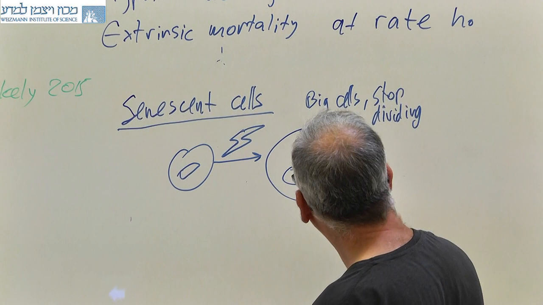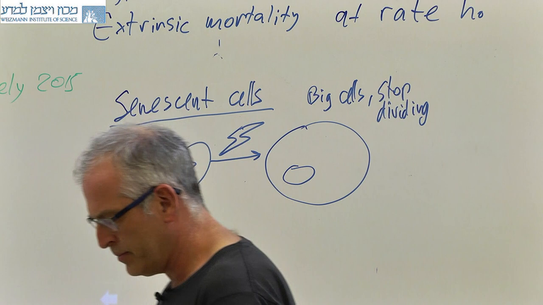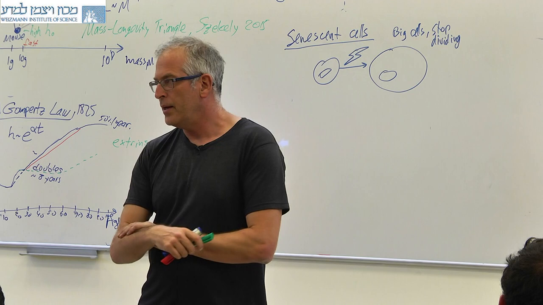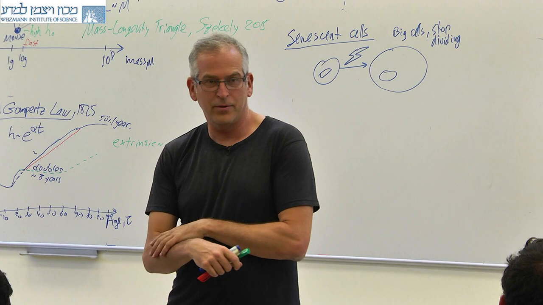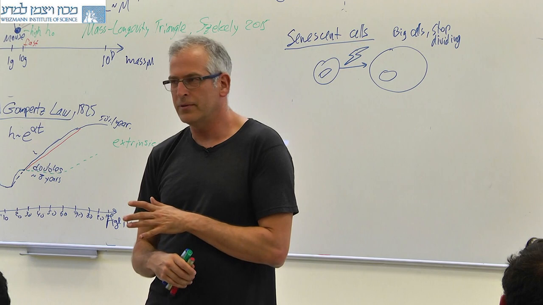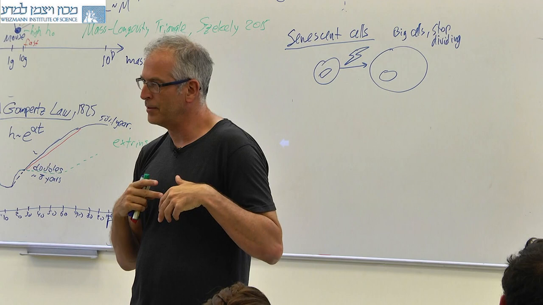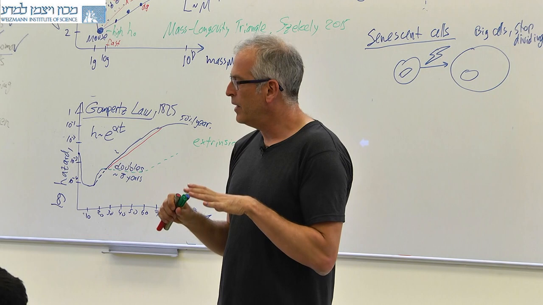And these cells are very important in young organisms because if you get injured, so suppose you have your piece of skin and you get a lot of sunburn or something like that. And those cells have mutations and they're likely to become cancer cells. So one option is for the cells to kill themselves. That's called apoptosis. But if all the cells did that, you'd have a hole. Or you have an injury in your heart, if those cells kill themselves, you have a hole. So it's not so good. So instead what the cells do, they stop dividing, so they don't become cancer cells. And they say, okay, everybody stop. We've got to repair.